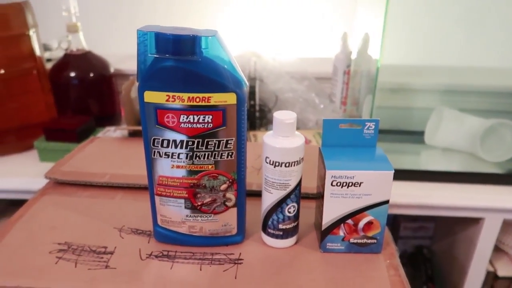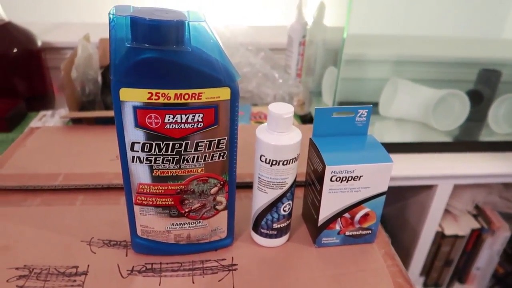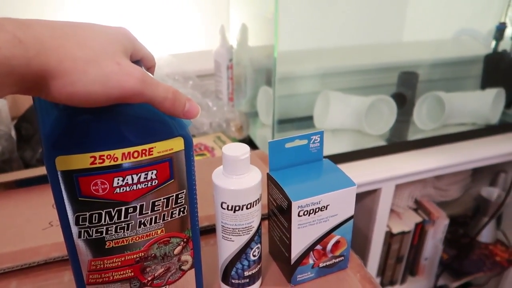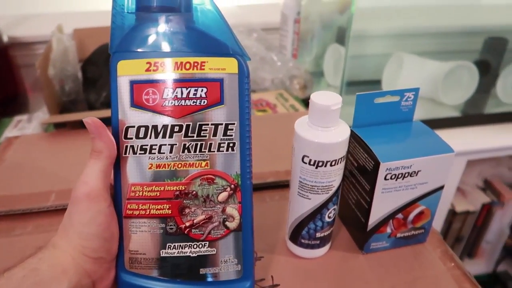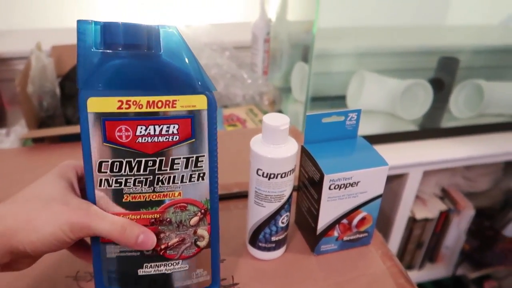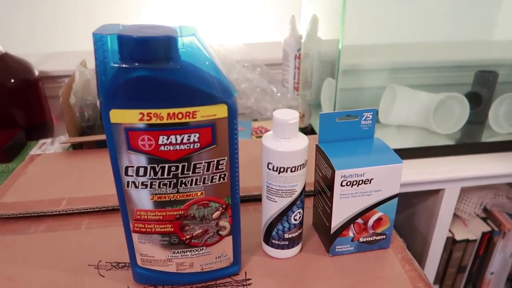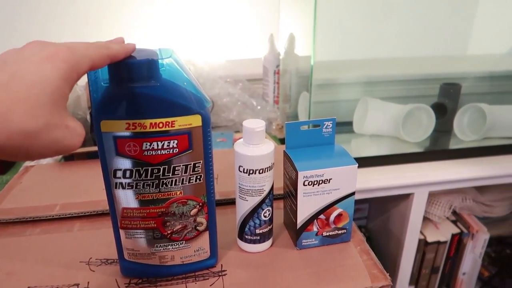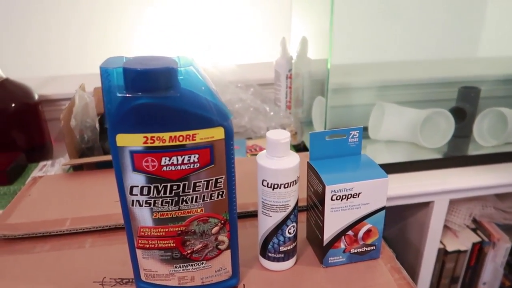I'll be treating this every single time we get a new fish into the system. There are other types of medications still in the mail, like Prazipro, a different way to treat certain parasites. I do have Bayer Complete. This is actually meant for more lawn care and home use. It's made by Bayer Advanced. You have to use the correct measurements, but this is how you can dip coral to make sure that certain bugs, parasites, hitchhikers are killed before they go into your system.